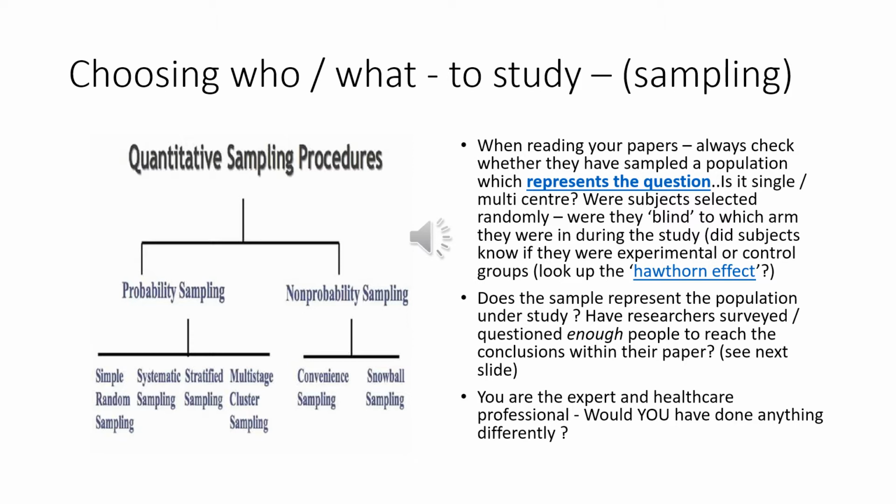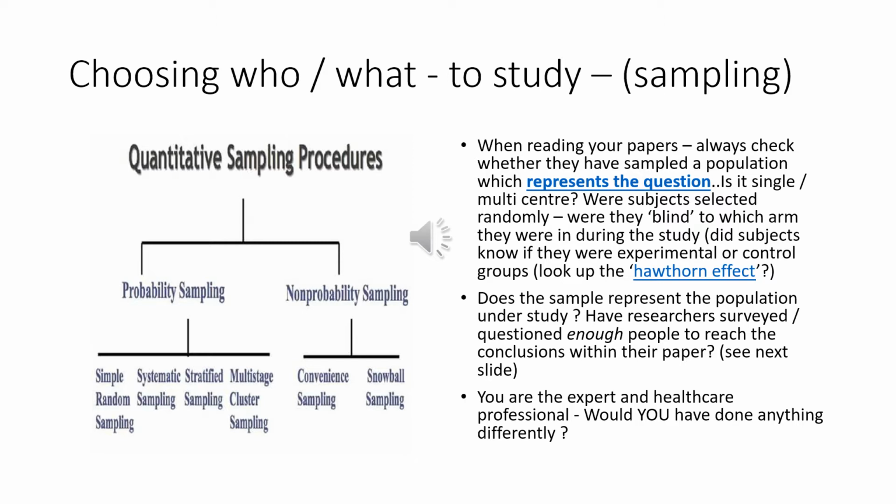The other type of sampling, which is used quite often, is non-probability sampling. We quite often use convenience sampling. First of all, it reduces the amount of money it costs to get some data from populations and people, but it can also be used to identify certain populations. For example, if you only want to search for people with gastroesophageal cancer diagnosed within these types of years, aged between 70 and 90 years old, with certain characteristics, that's fair enough. You have to make sure that you absolutely do sample from a population which represents that question.